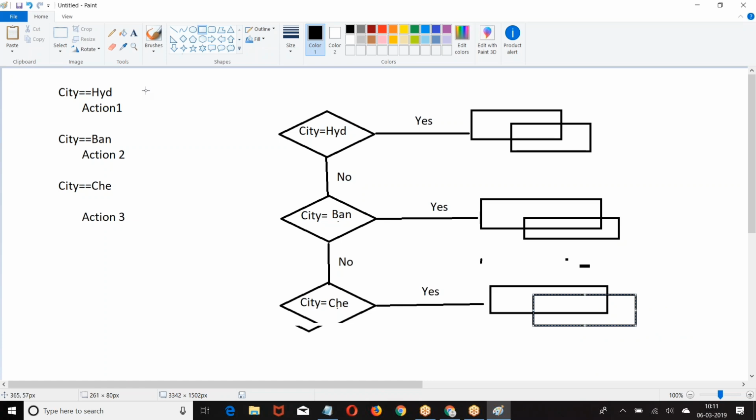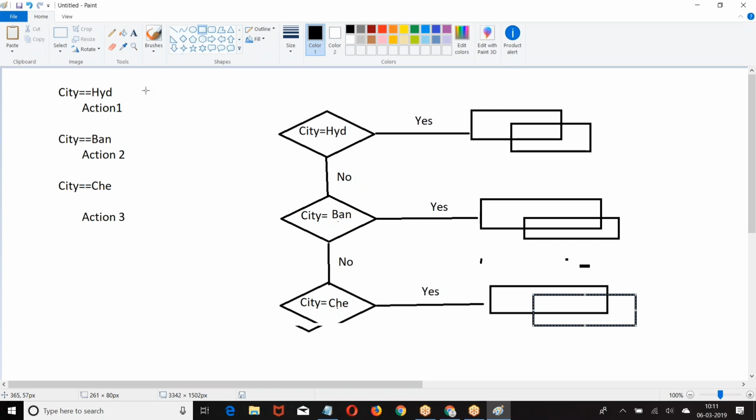Instead of creating 3 separate rules, we are able to build everything in a single step, like a flow chart. This is what is called process builder. Process builder will help you to make the actions, whatever you have done in the workflow rules, all those things we can build here like a flow chart. Here there is one rule, one action. This is the rule, these are the actions. This is the rule, this is the action.